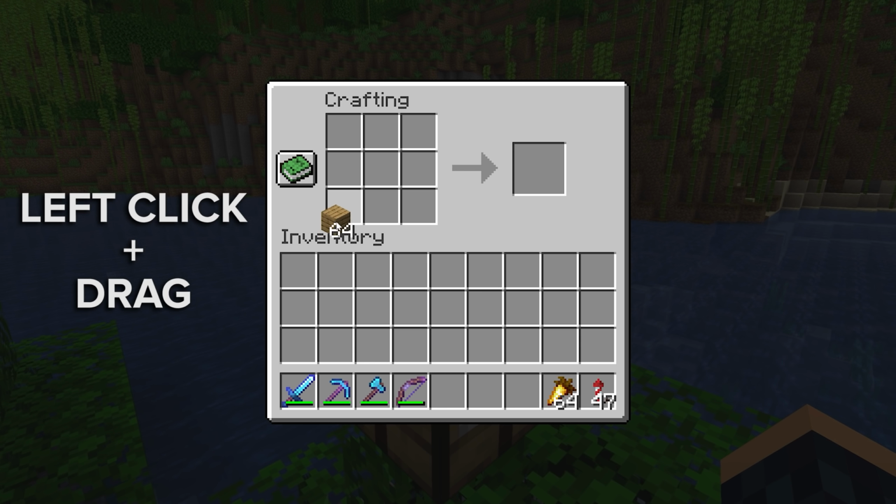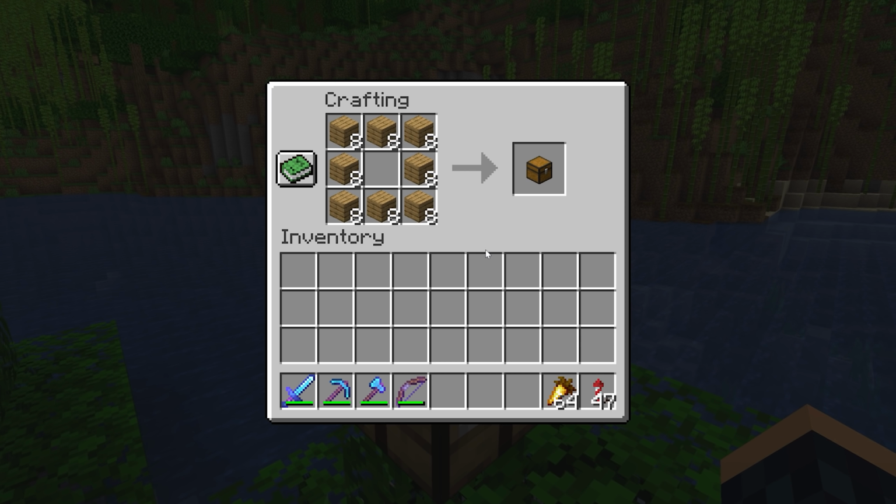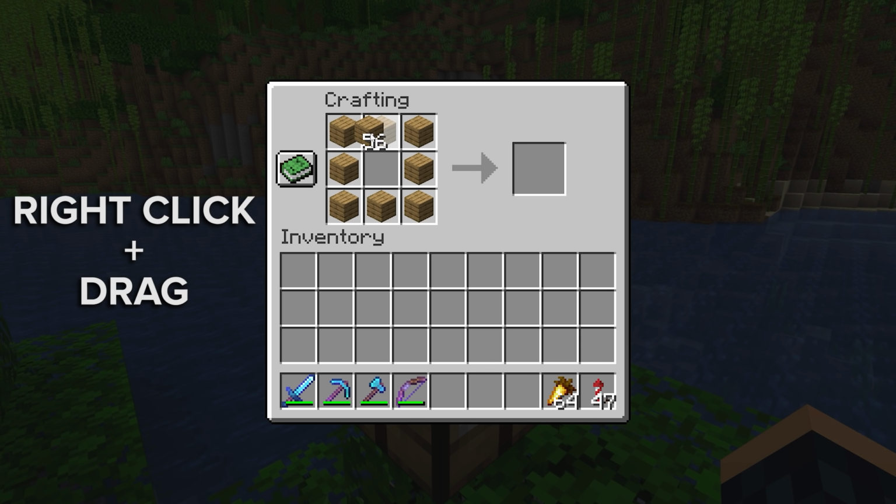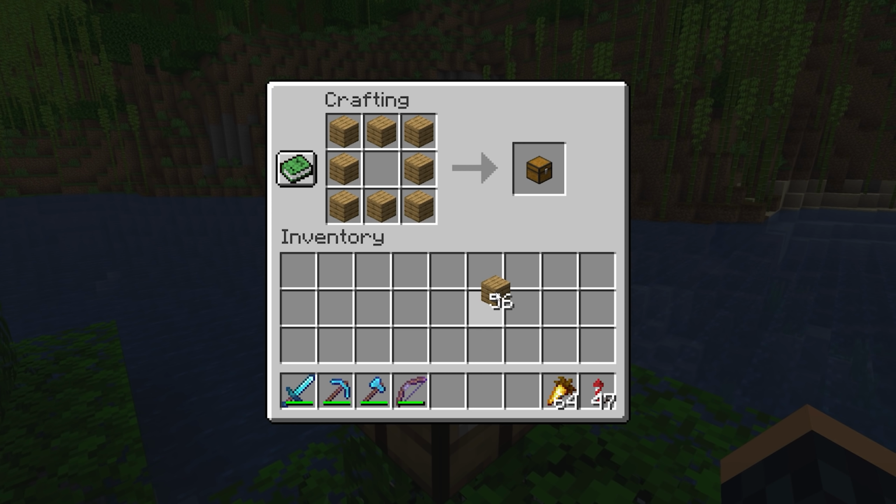When holding left click and dragging, you will be able to separate the items evenly across however many slots you drag over. But when you want to place just 1 block to each slot, hold down the right click and drag with your mouse. Again, great for crafting and filling up the hoppers in your sorting systems.